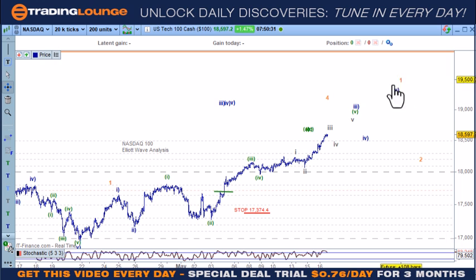The other way is to bring this wave 1 all the way down here and rebuild this a little bit differently. So this wave 1 would go to here, and in fact this wave 1 could go over here. So I want to see how all this develops a little bit first, so I will know when it comes out in the wash. But it is extending up, and that's telling me that this is behaving more like a third wave. Yes, we're in a third wave of 1 and 2 and 1 and 2, and we're in this third wave here.